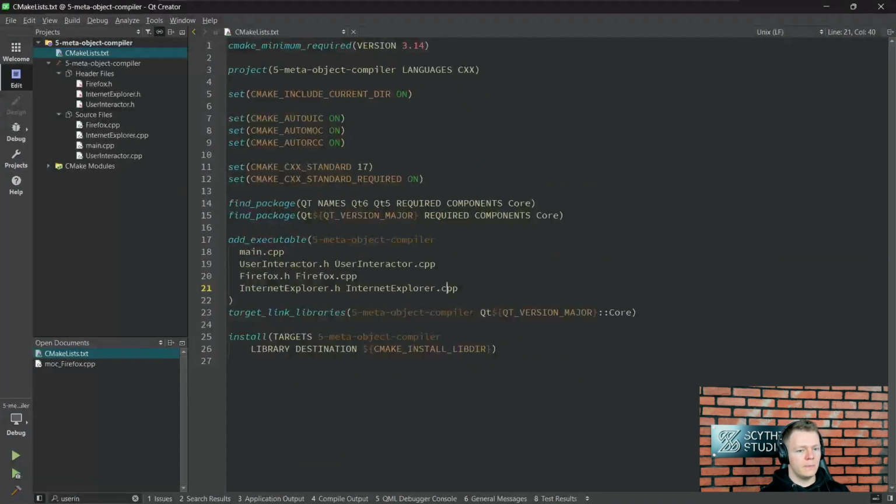And actually, in order to be able to use moc at all, we need to set the CMake AUTOMOC variable to ON in CMakeLists.txt. Otherwise, our program will most likely not build. Fortunately, Qt Creator automatically adds the necessary flag in the CMakeLists.txt when creating a project.